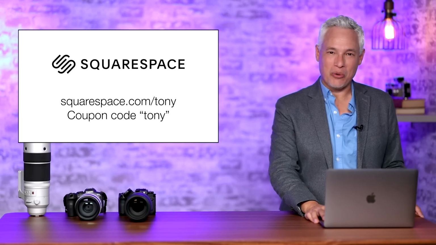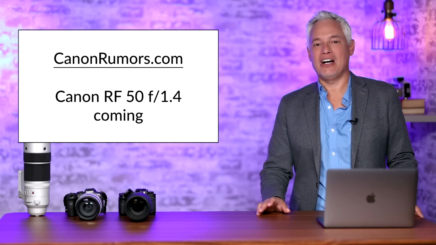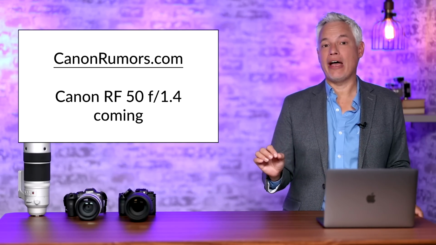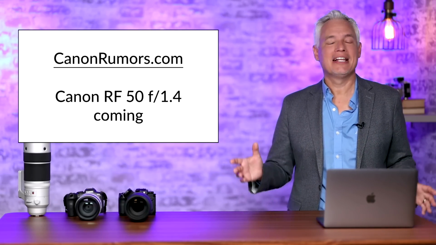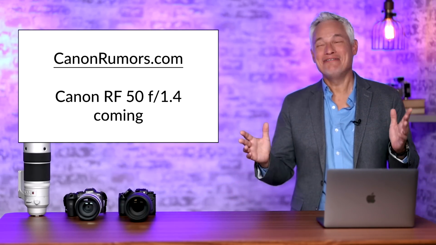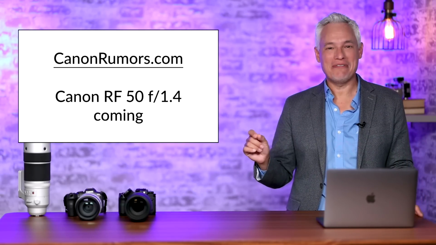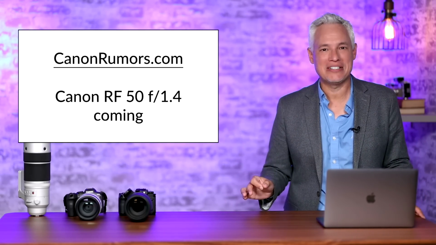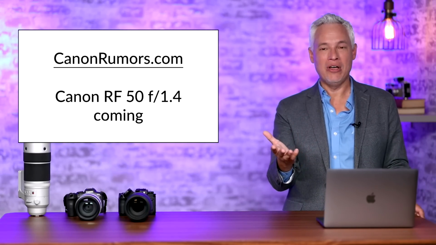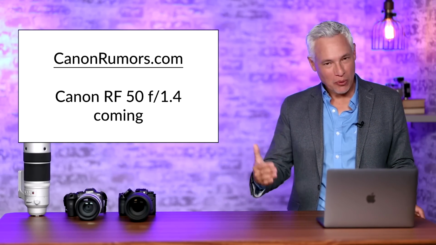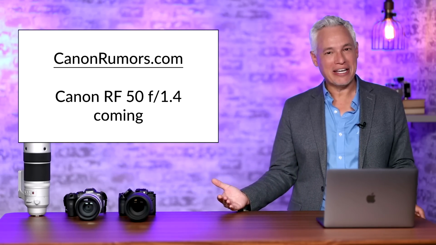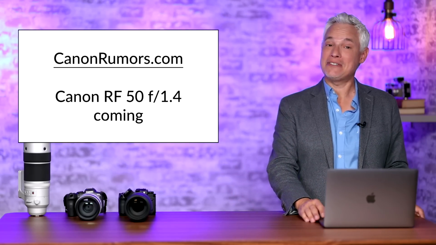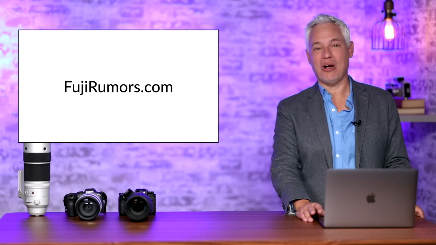First, our top story is that CanonRumors.com says a new Canon RF 50 f1.4 lens is coming. Like, finally, they've had an F2 nifty 50 cheap lens. They've had the super high-end 50 F1.2 lens that I'm actually filming this on right now. Gives me that nice bokeh. But people want something in the middle, and it's weird that they haven't yet had a 50 F1.4. Like, that should have been one of the first lenses. Anyway, it's finally coming, so hold on to your wallets.